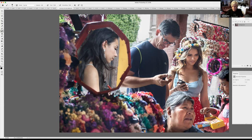What I enjoy about this image is that this American couple here are talking to this boy down here, he's selling them candy. Then beneath them is a woman who's talking to somebody outside the picture. And up here is somebody in the mirror. The person she's talking to is the person in the mirror. So real successful photographs many times have multiple things going on. In this case, we have three people here with the candy. We've got the woman at the bottom and you got the woman in the mirror here. So the more things you can get going in one photograph, the more interesting it will be.